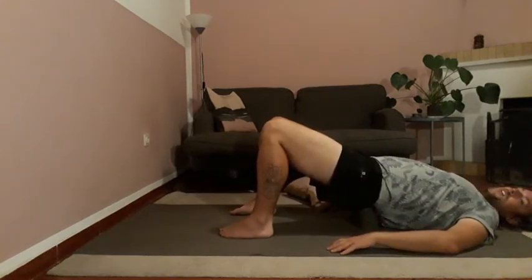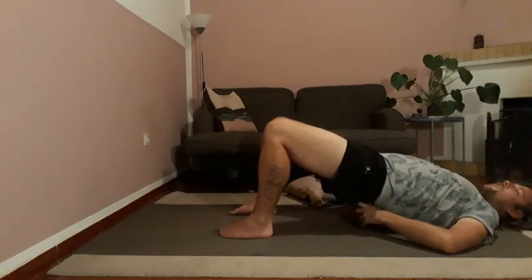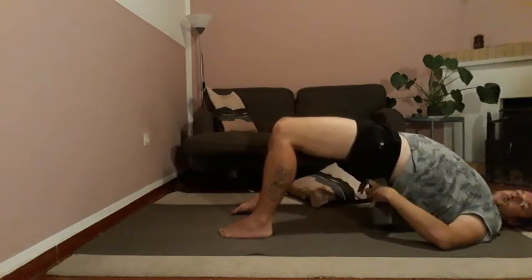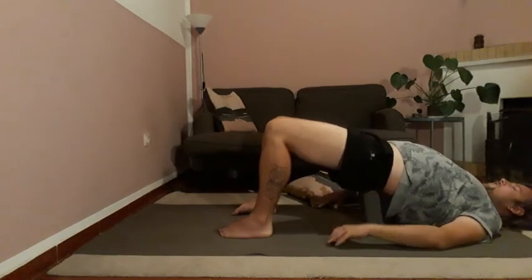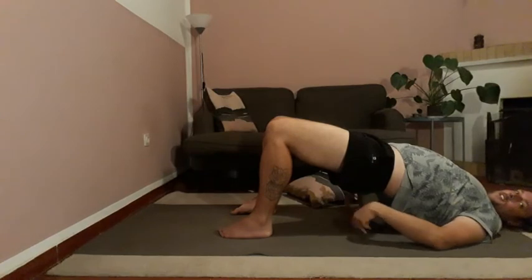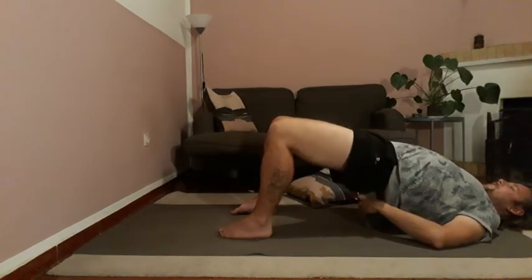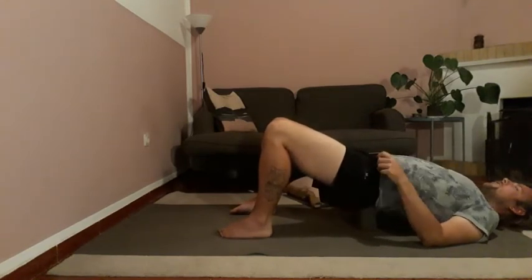And if you can go even further, I'm not going to do it at the moment, I'm going to show you, but because I don't have a cork block, it's going to be quite harder for me. You can take the biggest side and again, put it right above your tailbone. But as you might be able to see, my block is collapsing under my weight. So I'm going to use the side of the block instead.